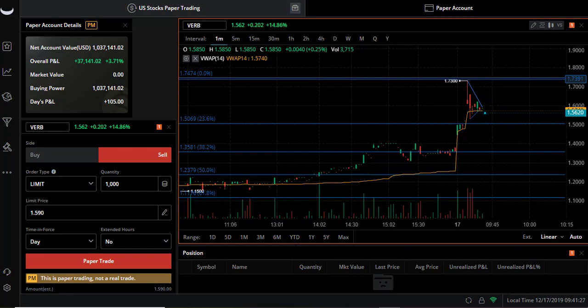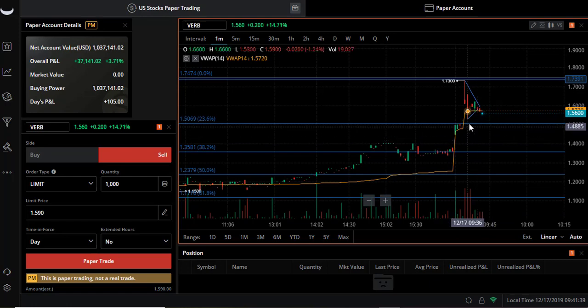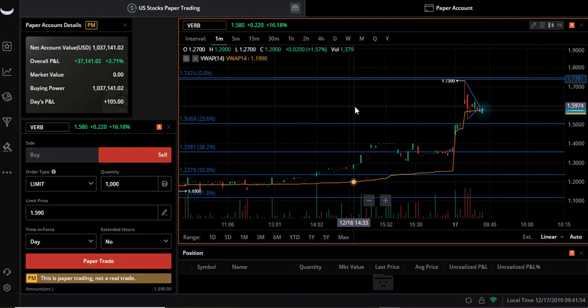It's now 9:41, we're waiting on this stock to make a move. It broke out of our lower trend line, it's trending on our VWAP and consolidating. So what are we gonna do? We're gonna still wait - VWAP is now horizontal, so this thing may consolidate for a while. Let's see.